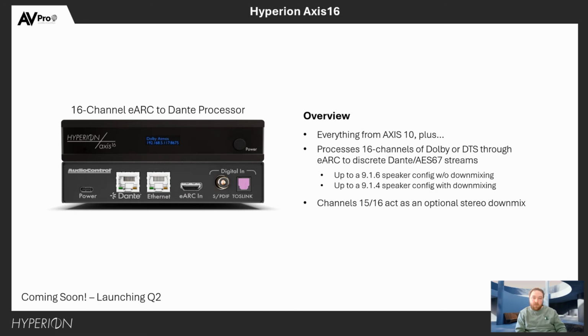This one is a little bit behind the Axis 10 release. We know Axis 2 is selling, it's released, it's on the price list. Axis 10 will be part of MPI next week, or the 13th, whenever that is. Axis 16 is still pending the Dolby certification. I think we're still going to have it as part of the MPI, but the availability of that is still a little bit behind the Axis 10.